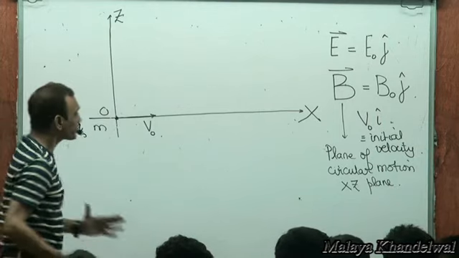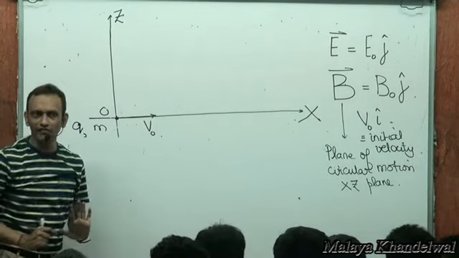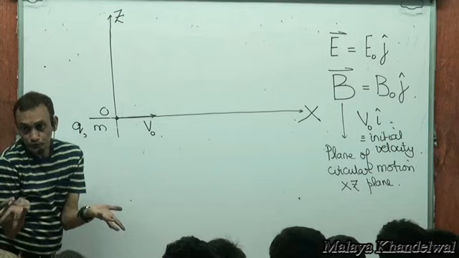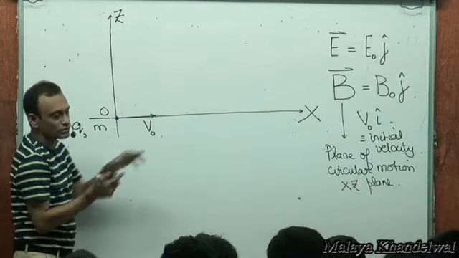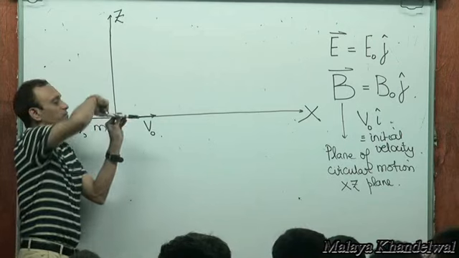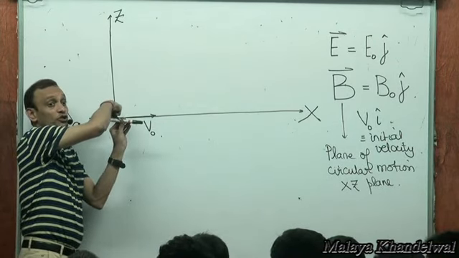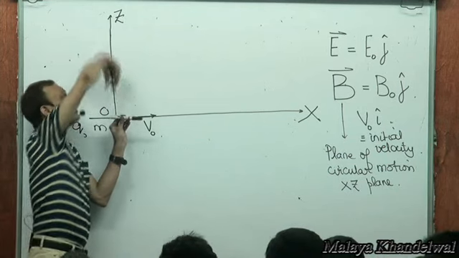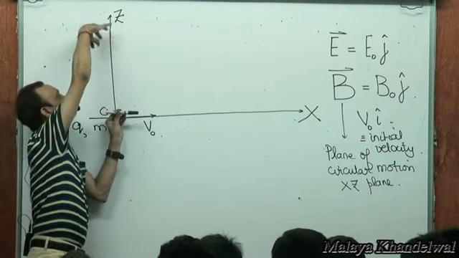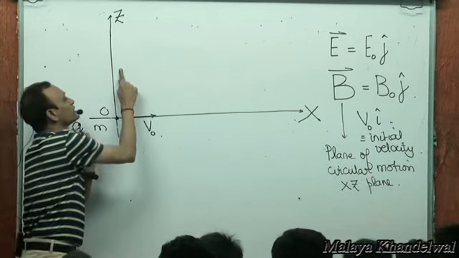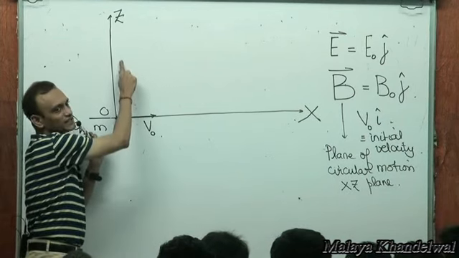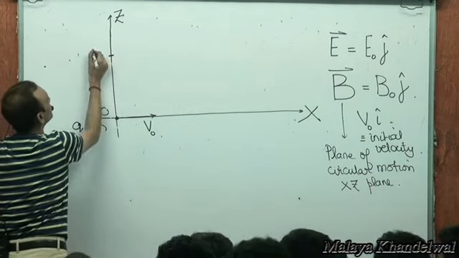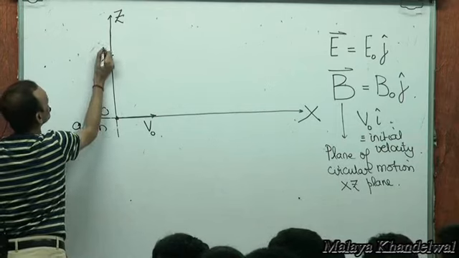Is that okay? Now, forget the electric field for a while. Let's look at the effect produced in the xz plane alone. V naught is like this, and B is going into the plane. There would be a circular motion produced in the xz plane. Now, if V is like this, B is like this, V cross B is upwards. Assuming q is positive, if V cross B is upwards, that means the direction of the magnetic force is upwards. That means the center of that circle will be somewhere here. Yes or no? So the center of that circle in the xz plane would be, let's say, some C here.